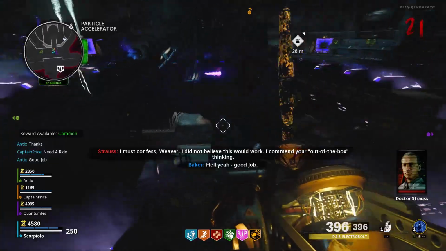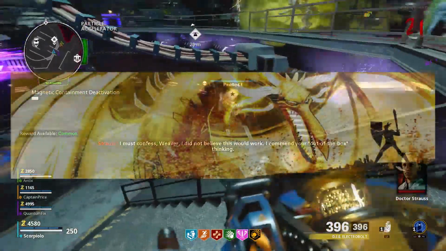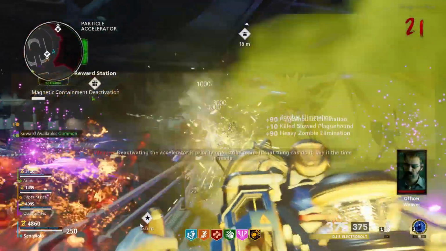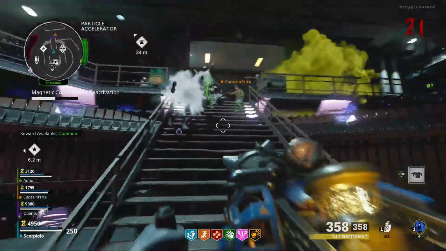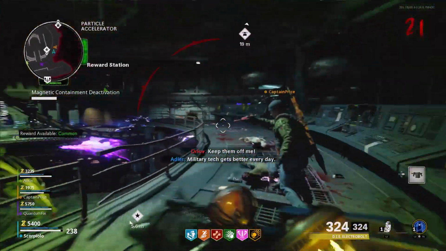Speaking of which though, the third one is most definitely a challenge. This one is called Social Distancing. Clever pun there by Treyarch, I'll give them that. Reach round 20 without being hit. Now this one is really not easy. You need to not be hit by a single zombie all the way up to round 20, and well, that is not easy at all, especially with the Megaton boss, which is going to make this really hard.